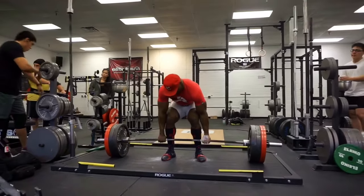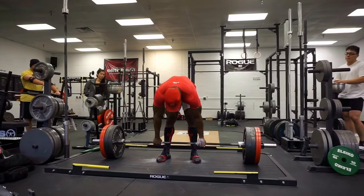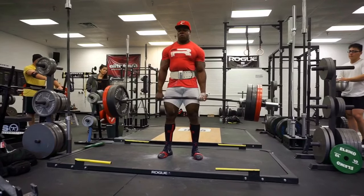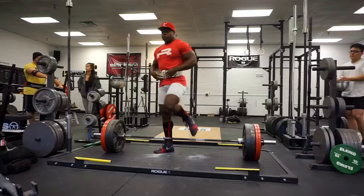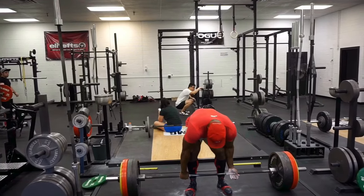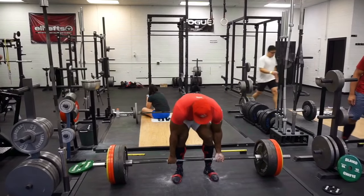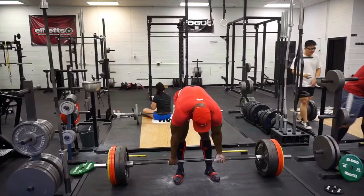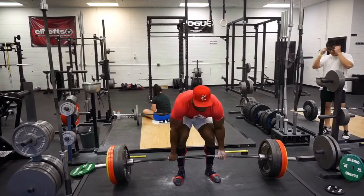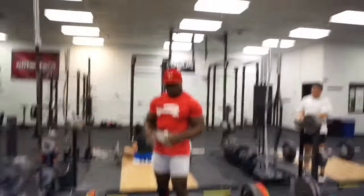I think I'll be good for 800 at the comp, which is my goal. I really want to pull 800 - I want to do an 800-plus squat with an 800 deadlift and a 500-plus bench. I'd be the lightest person to do that. Currently my bodyweight is right at 235, but since I was sick I lost a bunch of weight. I'm not gonna try to force it moving up a weight class, so there's a good chance I just go 220. I still want to go head-to-head with all the 242s - IronChampionship has a head-to-head matchup so either way I'm trying to beat them.